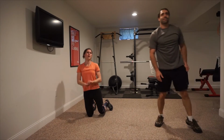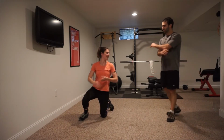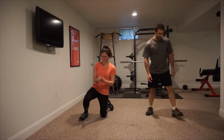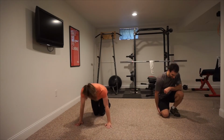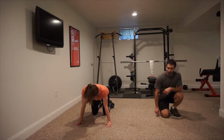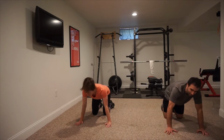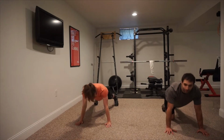Give ourselves a 30-second break here. You can probably stay on the floor for the shoulder taps. I like to stand. All right, back down, here we go. Give ourselves another 15 seconds or so. Remember, hips width for hands and feet. Avoid that rotation, try and fight against it. Keep yourself rigid here in 5, 4, 3, 2, hit it.